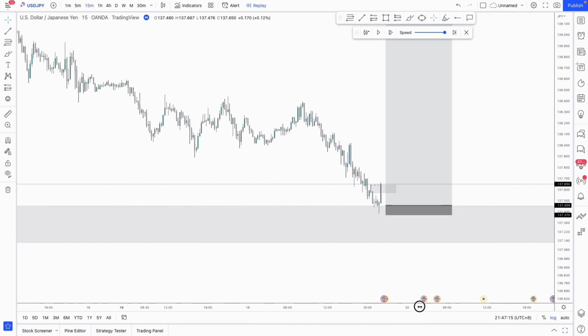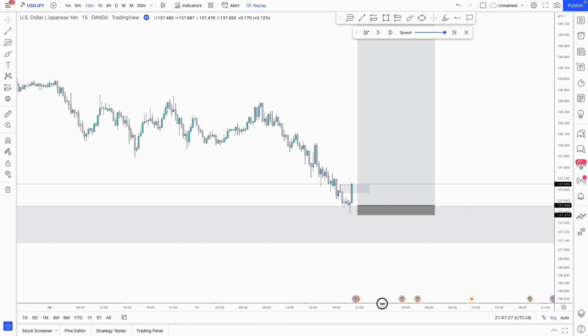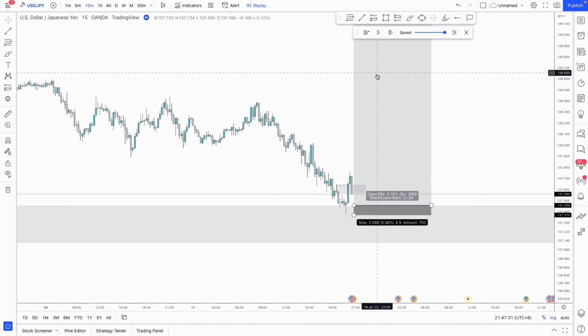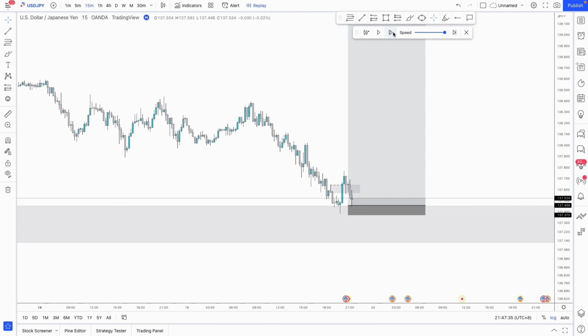Change of character is just one of the vital aspects. It's like a finishing touch. There's a whole other sequential order that needs to go in order for this to play out. So we have our alignments, and now it's just a case of whether we are going to get tagged into the trade. We do.